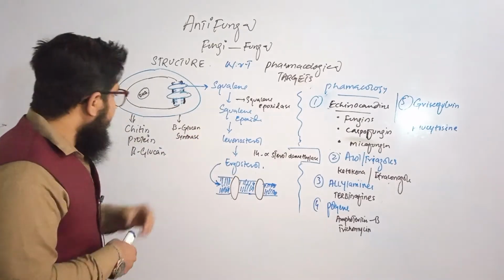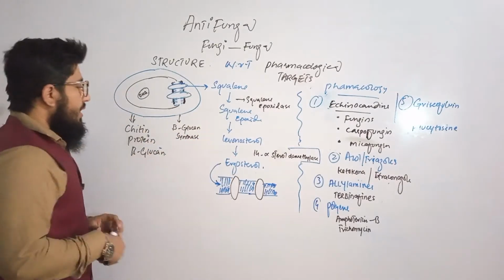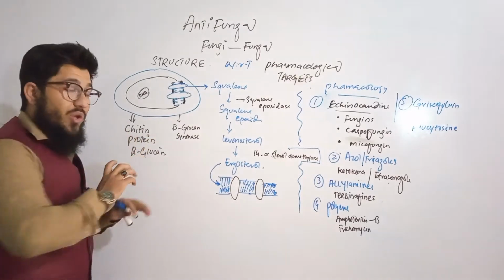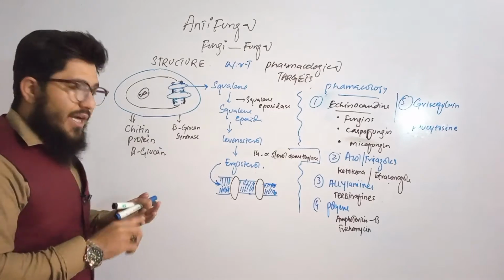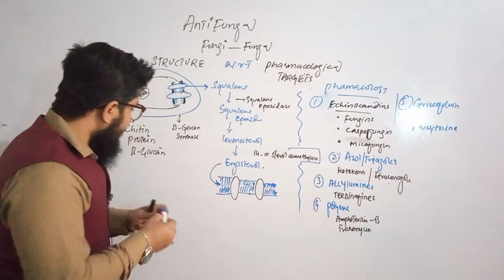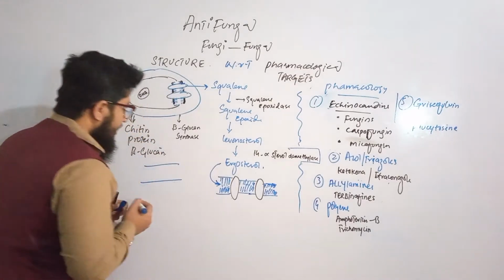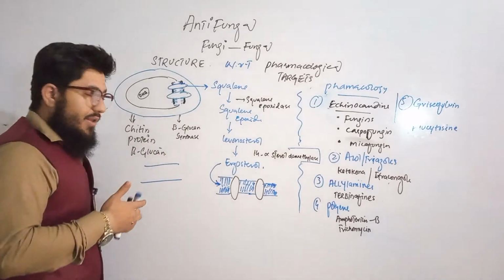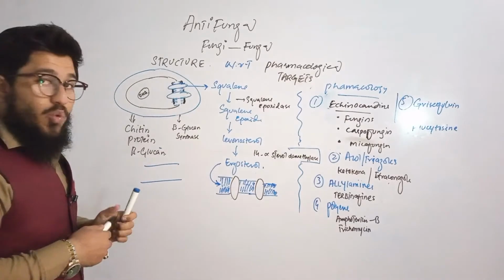So this is the way the ergosterol is synthesized, and then it does its job. Come to the next point, that is the cell wall. Now this cell wall has chitin, proteins, and beta glucan. All of these are simple. Chitin has a very important role to provide the chain-like structures. These are actually the two chains considered. Then we have proteins embedded in them. Along with that, they have beta glucan.